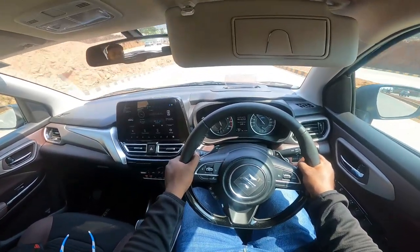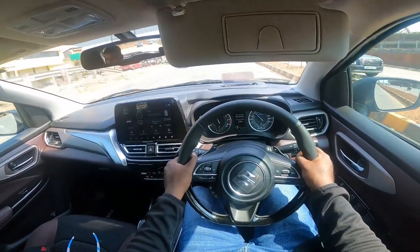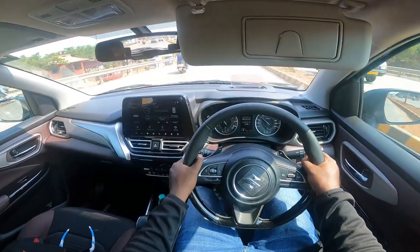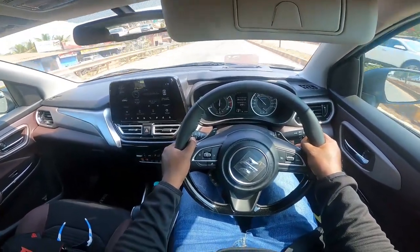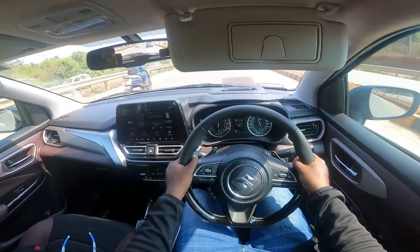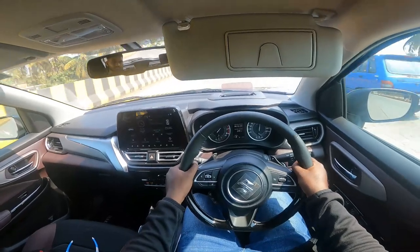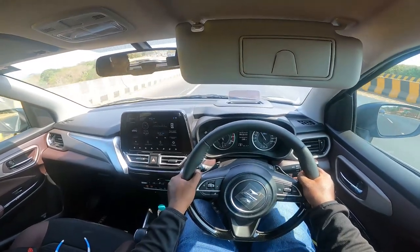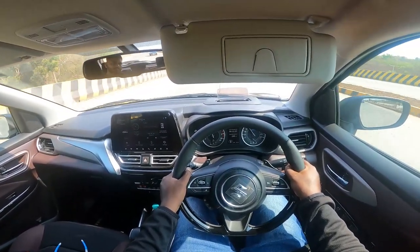As I mentioned, these are not the finest roads, but the Fronx offers good ride quality thanks to the 16-inch wheels and well-tuned damping settings. The brakes are good, but all four disc brakes should have complemented the BoosterJet engine better. Now off we go — shift up. Oh, it accelerates really really quickly. Chassis stability is really good, with a tech body structure offering good torsional rigidity.